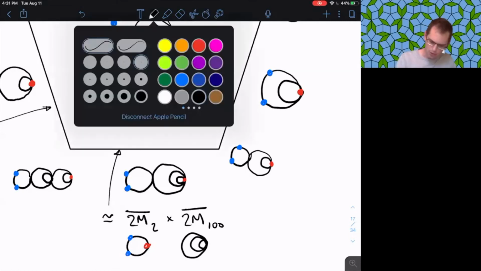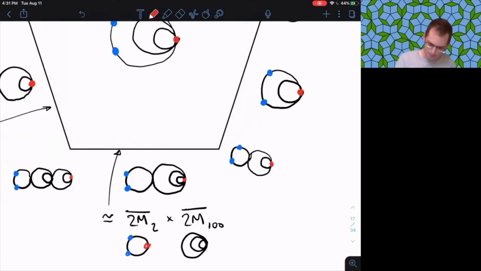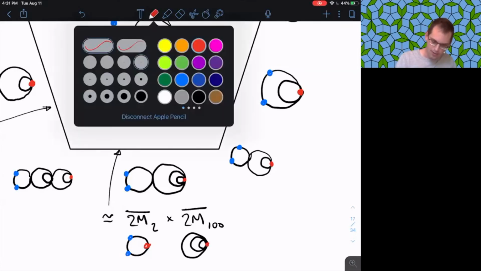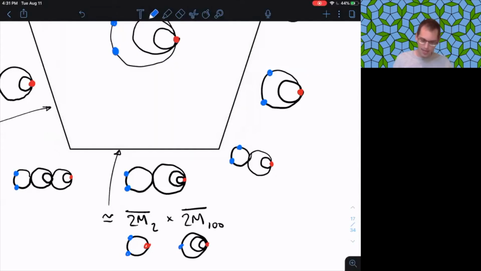Okay, so if we split apart this tree of quilted spheres like that, then what that's doing for us is it's telling us that this edge here decomposes as 2M_2 bar for that guy. There's just one circle and two marked points on it. And then 2M_{1,0,0} bar for this component. Great. But you start to run into trouble.